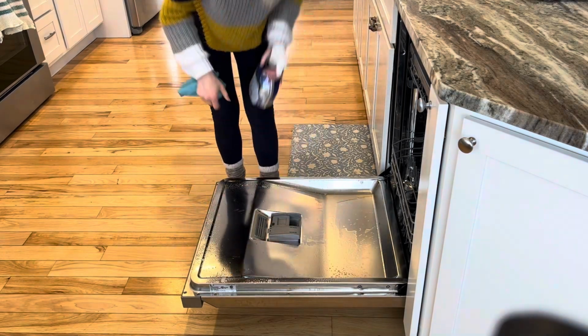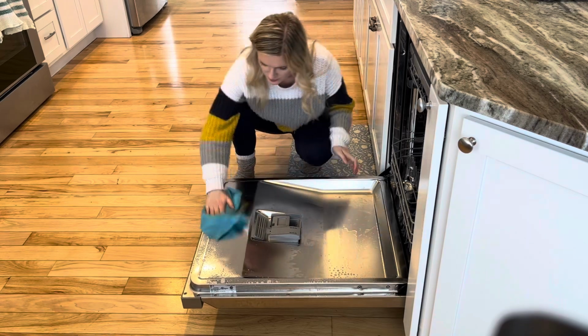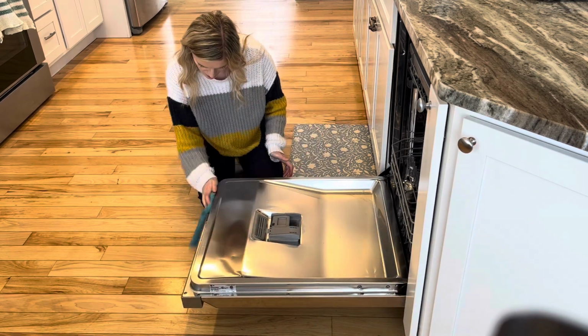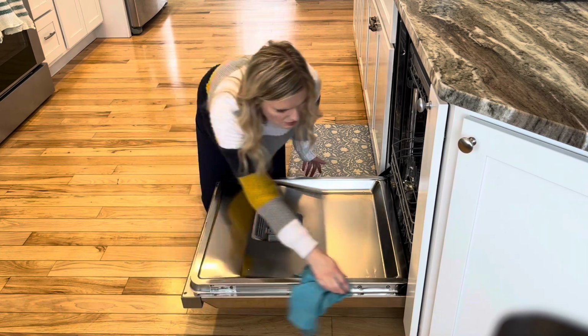Now I am just using a cleaning spray to clean the inside of the door. There's a part on the outer side of the door that holds a lot of dust and dirt. So I like to make sure that I wipe all of this down before I run a cleaning load.